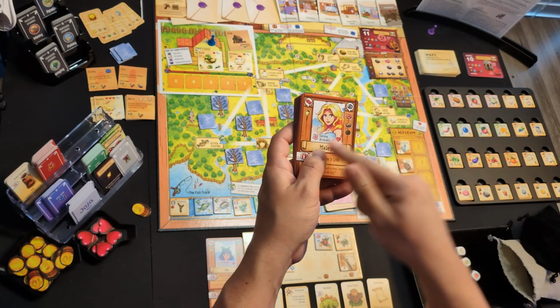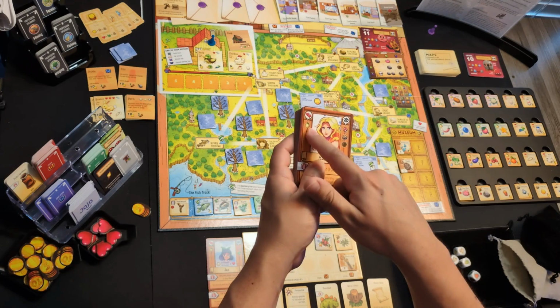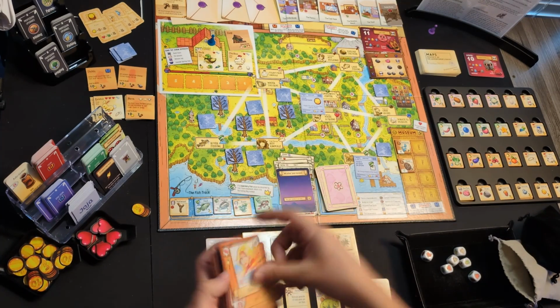And if their birthday happens to be in the same season you're in, or if you give them one of their preferred resources, you get extra hearts. But hearts are pretty precious here, okay?